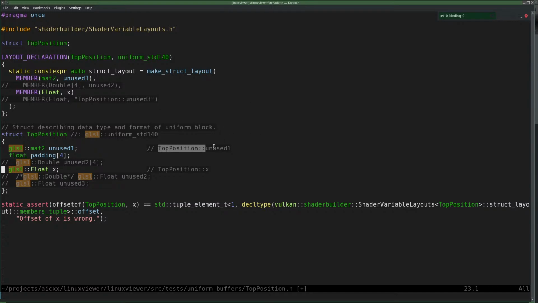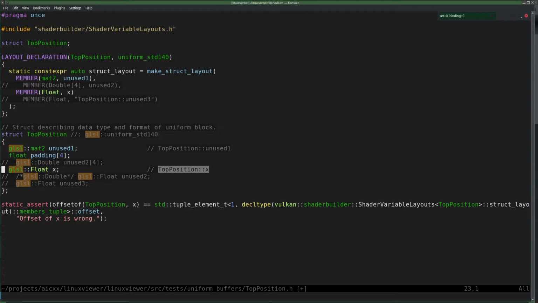And then it doesn't matter if I find the unused or the X. But since I have to treat them differently, it probably makes most sense if I just add this one and that one both separately as a shader variable, as I call them.